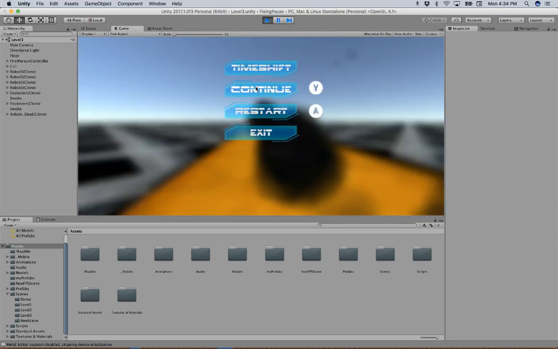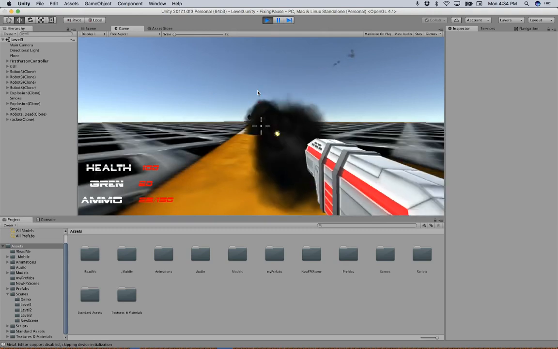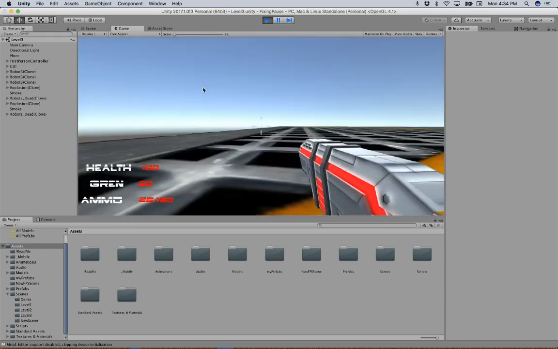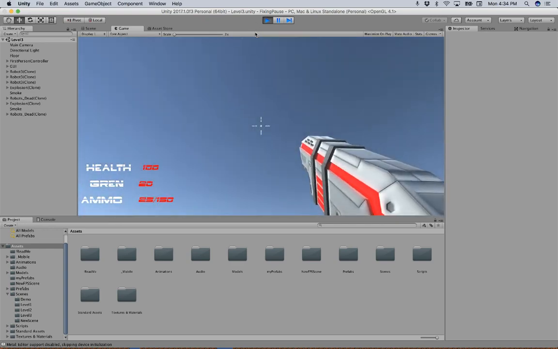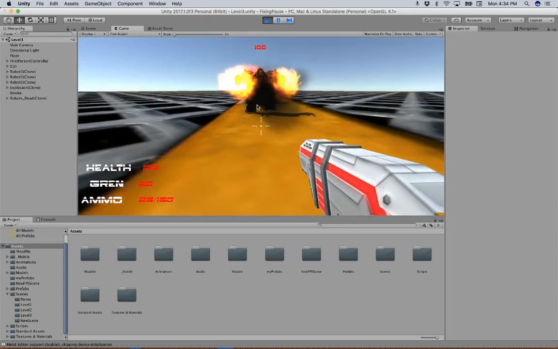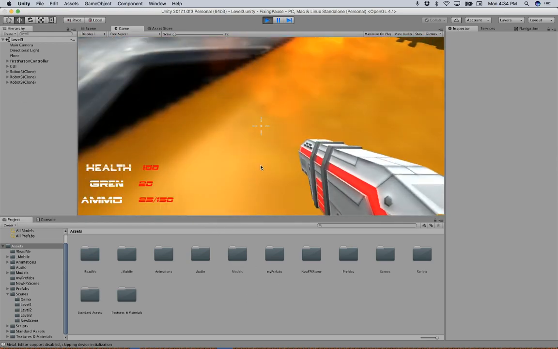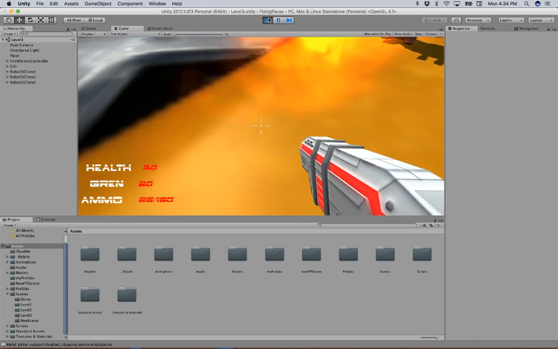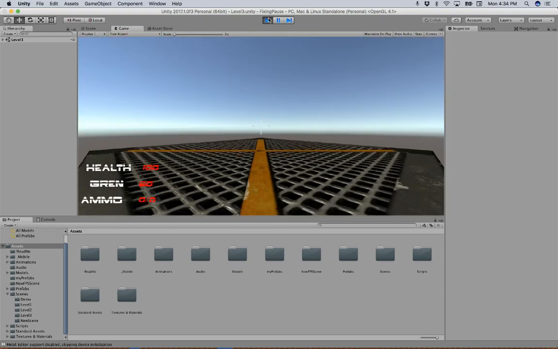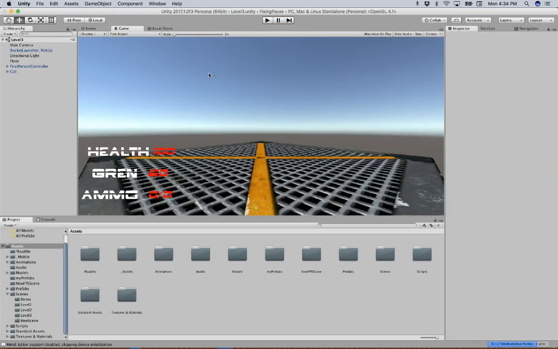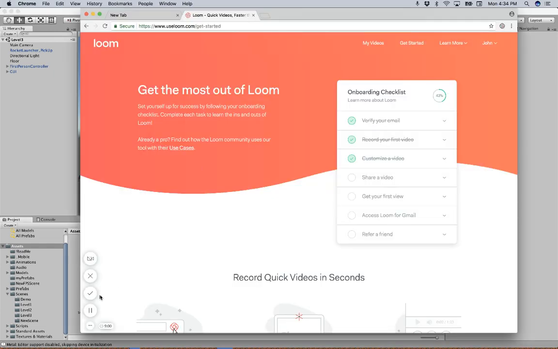Now if I hit escape, the mouse pointer is still there. But if I hit escape again, it doesn't do anything. But if I hit continue, then the mouse pointer is apparently gone this time. But if I go all the way up to the top, it's back. And if I go too far down, it's back and I can't get back to it and I can't shoot from down here. So the mouse pointer is not really working like I want it to. So let's fix that.